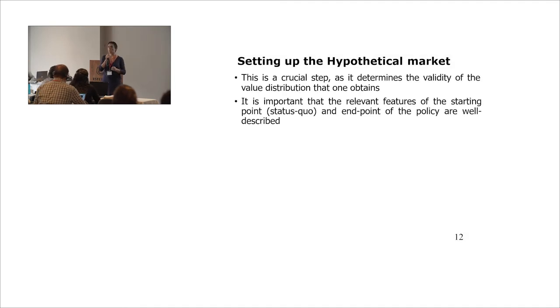The contingent scenario is where we set up the market, where the researcher is trying to see how the respondent is going to trade money against a piece of improvement of the ecosystem services. So the idea of the trade-off: I give you some money, or I receive some money, to see an improvement in ecosystem services. Exactly the same exercise that we did together at the beginning of this course, okay?